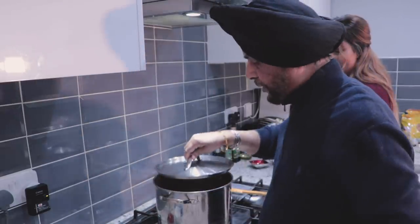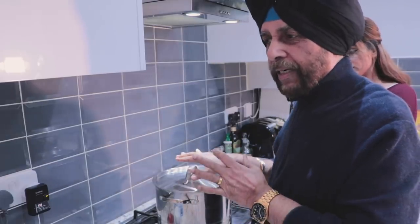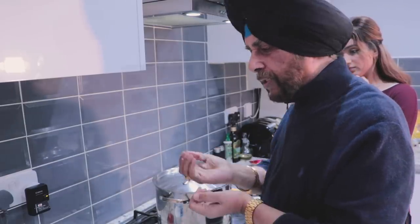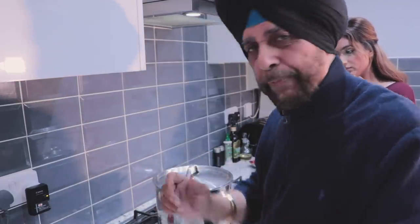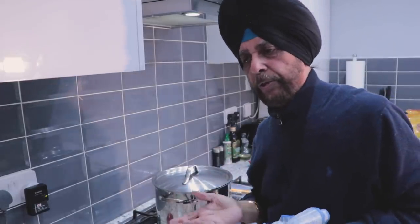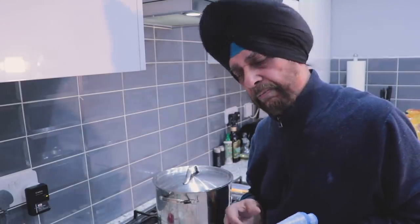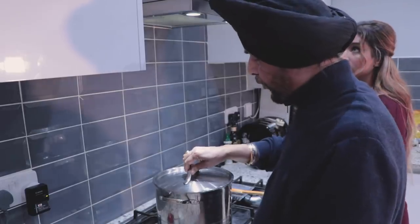So I'm going to cover it for maybe 4 to 5 minutes, but be careful, don't put the heat high, otherwise it will get burned. It should be slow, just to give a steam up, to get the masala mixed with the pieces. Some people, as I told you earlier, put too much yogurt. Yogurt should be about, well, I normally use 3 to 4 spoons. So now the 4 or 5 minutes are done.